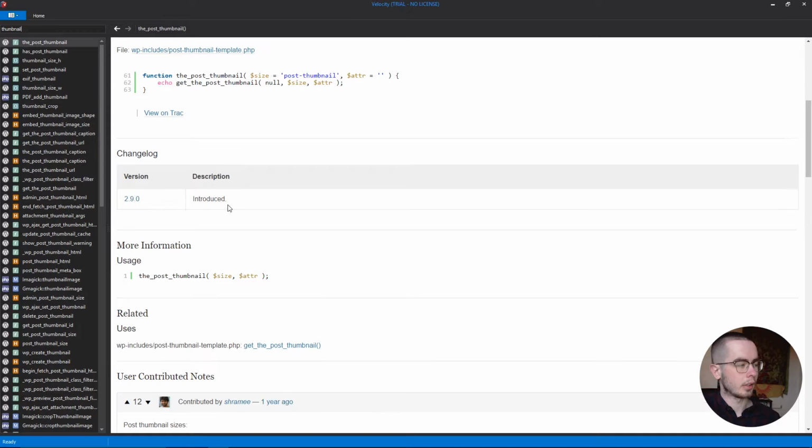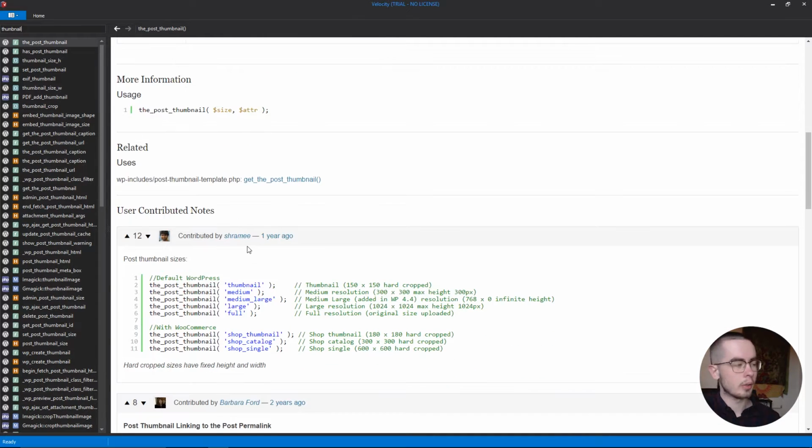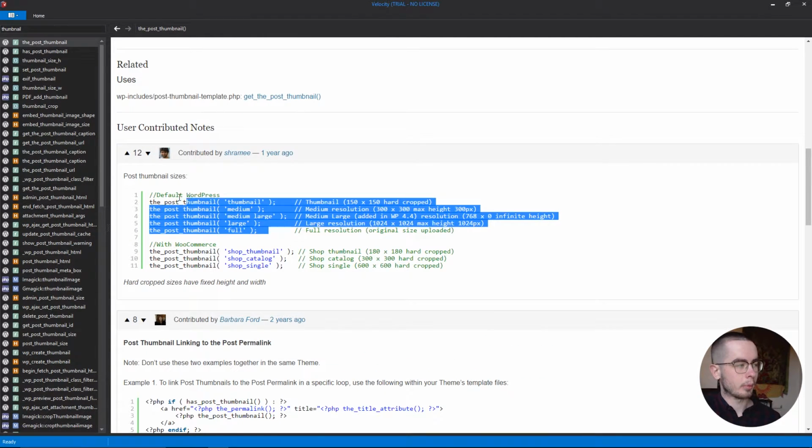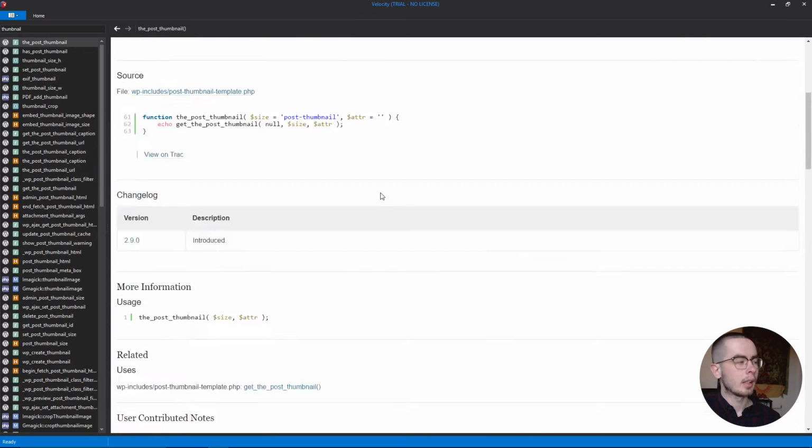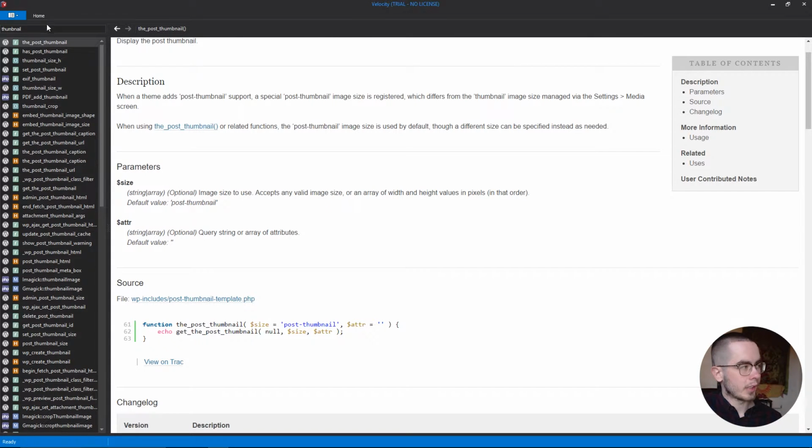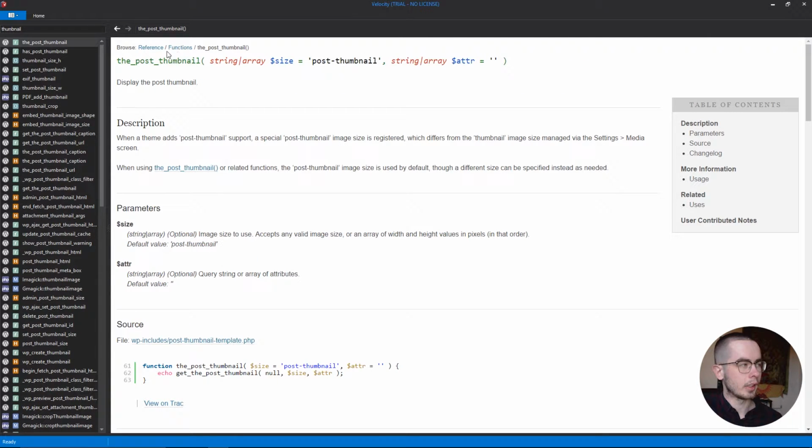We have examples of how to use it, different examples from contributors, and so on. You can get really specific with what you're looking for, and usually you'd have to Google around or try and find it in the index of the documentation. But from within Velocity, you can just simply search for what you want and find it quite quickly.